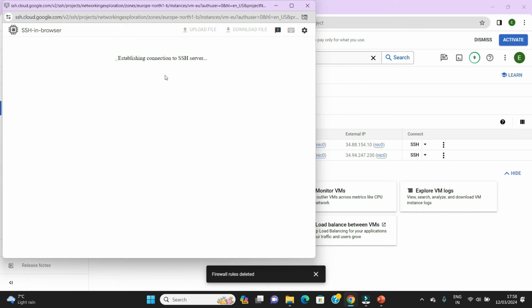So you can see that it keeps on trying to connect, but it is not able to connect because there is no provision for connecting.